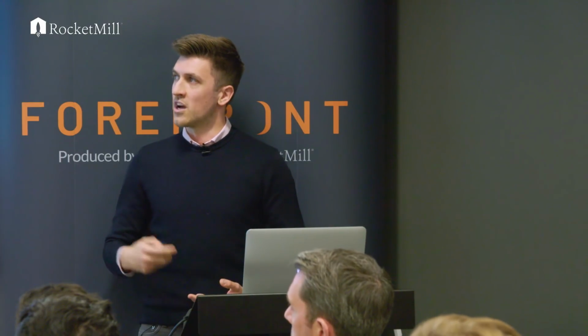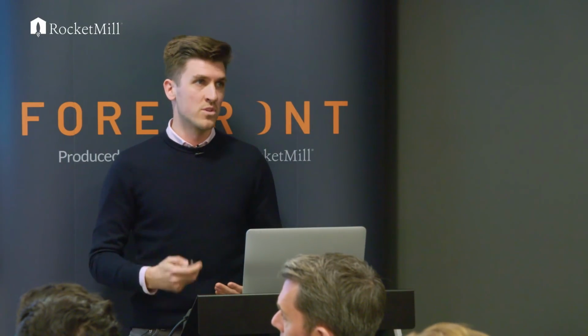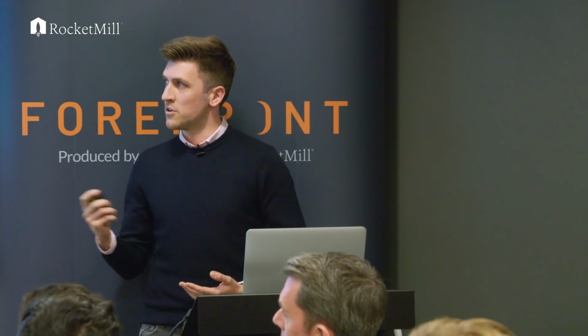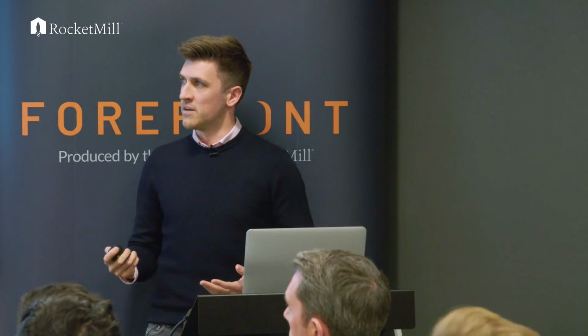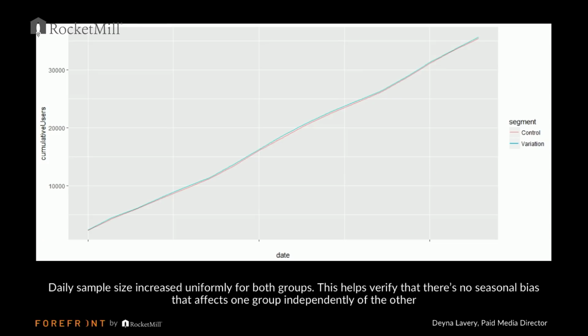We then wanted to make sure that over time, seasonality wasn't impacting one group over the other. So we plotted this same data out over time. We can see here we have users, and on the horizontal axis we have the date. We can see uniform growth over time, and we're pretty confident that these two audiences are as we expect, and there's no bias between the two different groups.